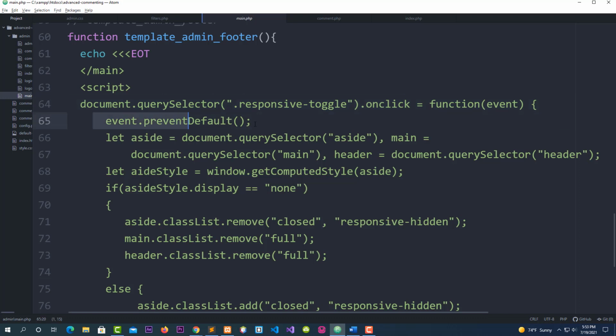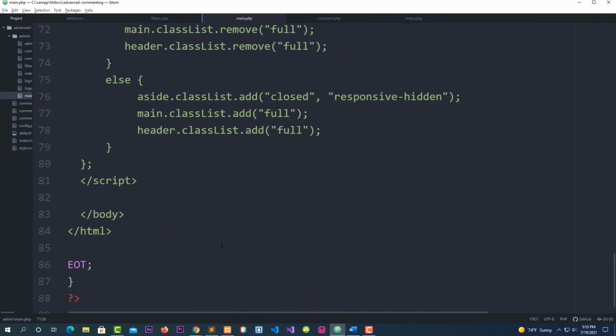Let me find the error message. Let aside equal document.querySelector main, and then okay, this is fine. Let me see. Because we start with let aside, we got aside classList remove and so on.